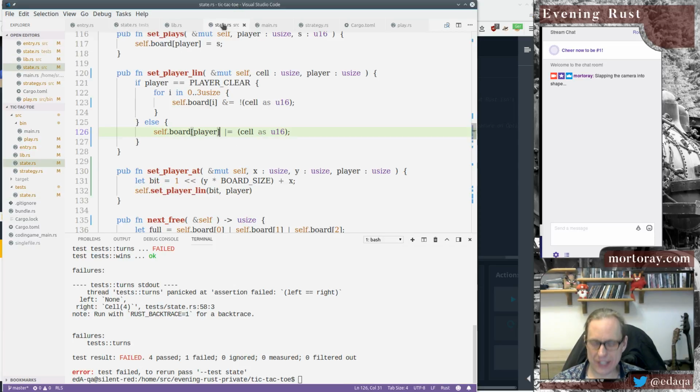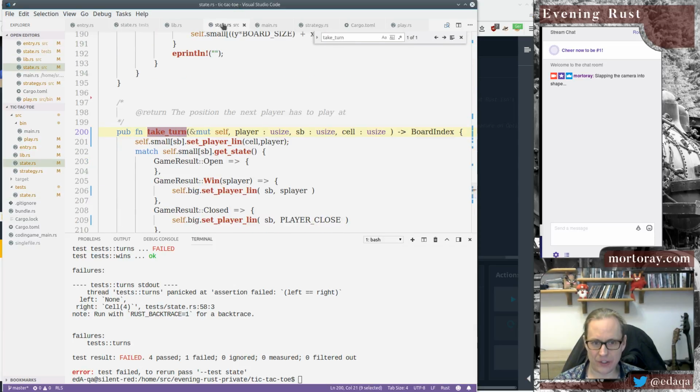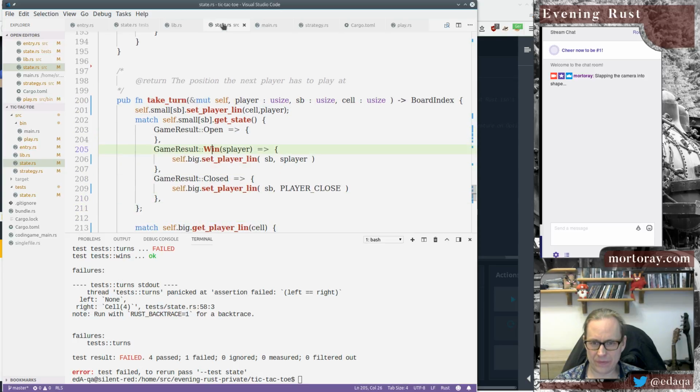Take turn. What is take turn doing wrong? Take turn uses size cell. So this is a small board. We split that. We get the state if it's open.